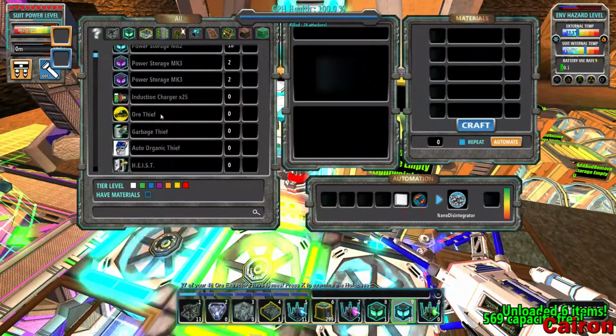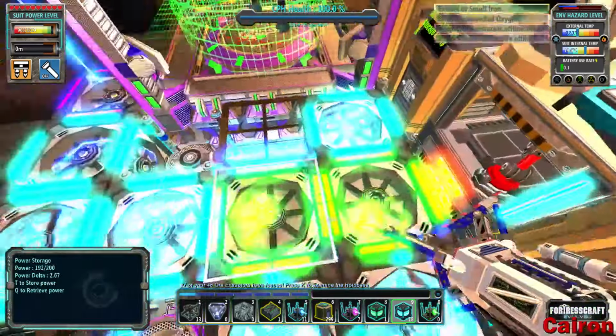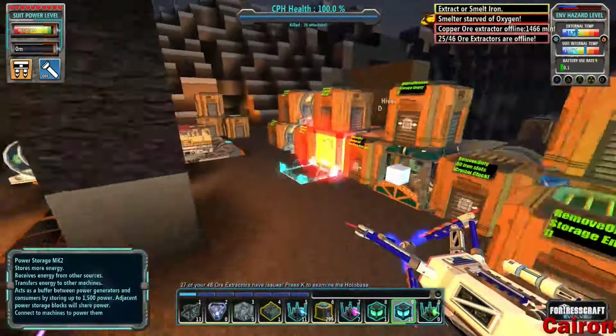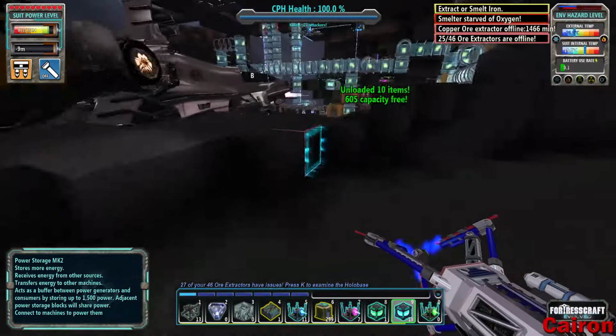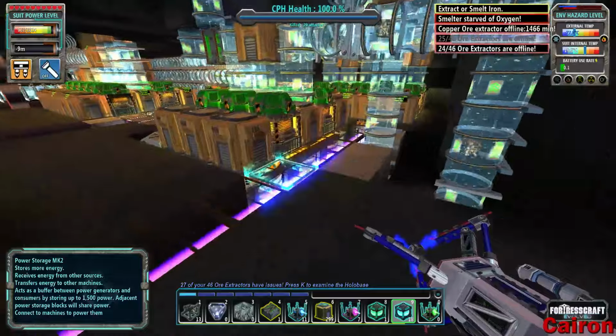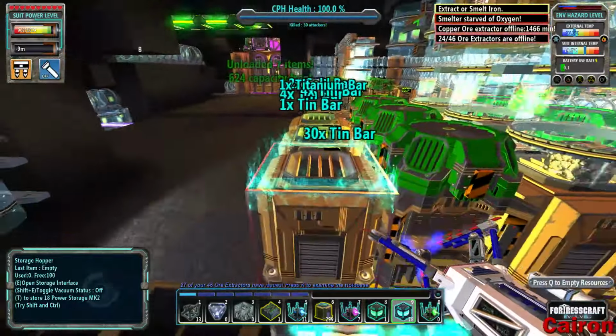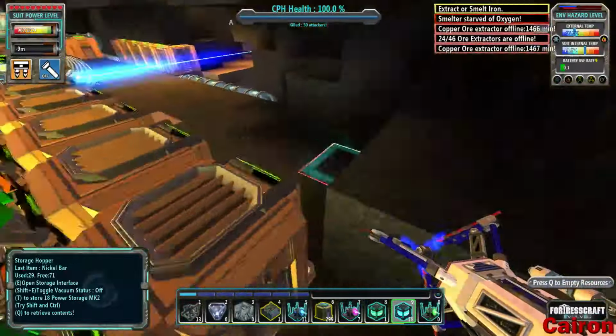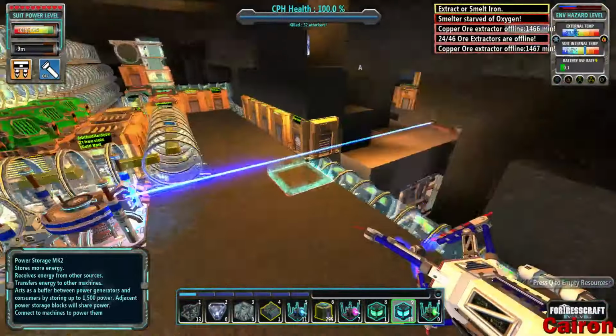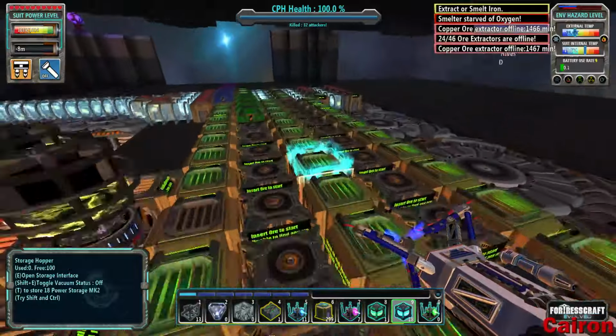So basically, I did wait, and I got enough resources to get all of our trenchers up to Mark II, which is great. I think the Mark II trencher is like 20% efficient. We want to get the Mark III trencher, which brings it up to 100% so that we can get the most out of our ores.